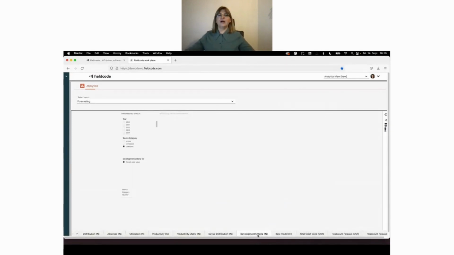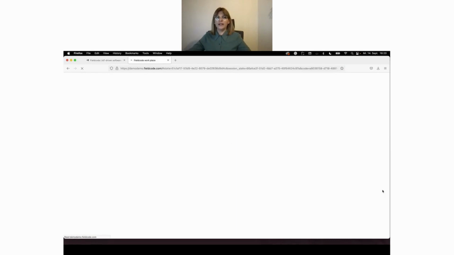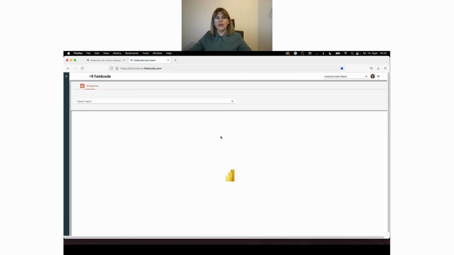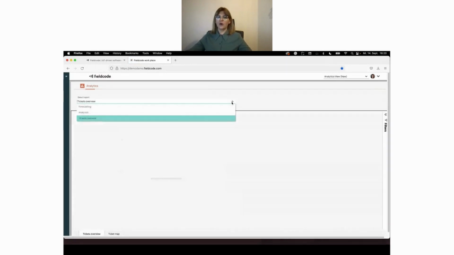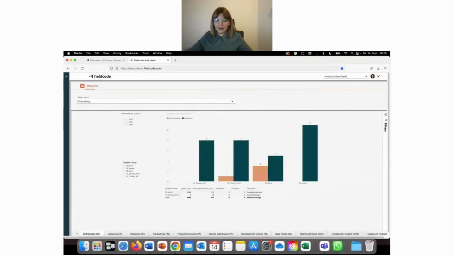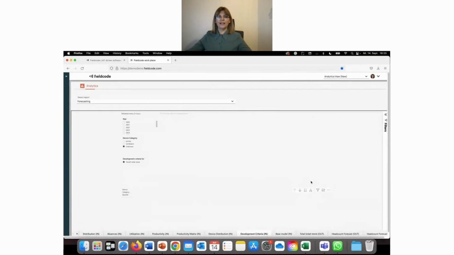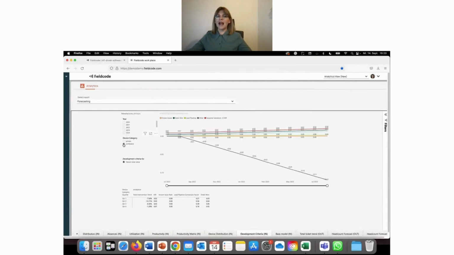Then for the development criteria, let me refresh my page again and show you the first point, which is one of the forecasting points that will help you in your resource planning. Apologies, I clicked a little bit too much and I need to go back to my development criteria. And I'll go to my workplace tickets. Here you can see that my workplace tickets will stay almost steady over the next year. I just have a little increase, and I can look into more detail for every quarter at how many more tickets I'm expecting. But for workplace, the next year will look similar to this year.